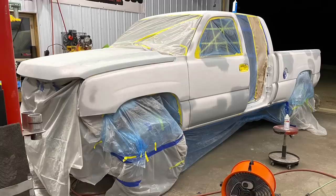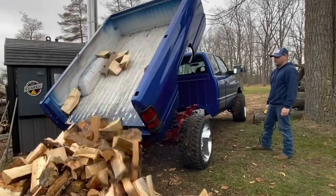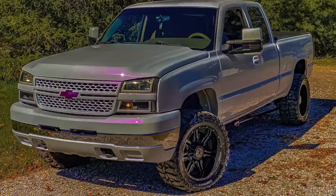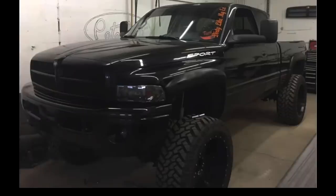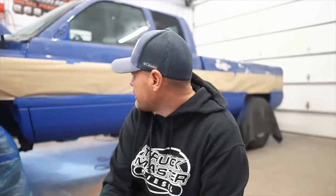My buddy Nick saw it all shiny glossy blue, was looking at it up close, and totally agreed the paint job looked ugly. My brother Dan, the guy who painted the wife's truck, said the same thing - there was no saving that paint job. It was my very first time. I thought about battleship gray - absolutely sweet color - but when I'm dumping wood I'm going to scratch that paint, and battleship gray isn't easy to touch up. I thought about white, but after losing sleep over it and looking at tons of pictures, I think the best color is black. The bottom is bedlined and I'm happy with that - it gives it extra strength - but I'm going to go ahead and paint the entire truck a different color.